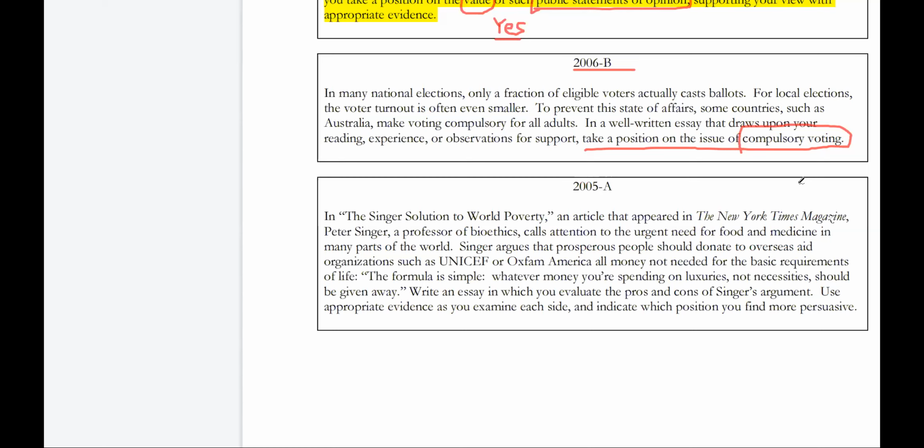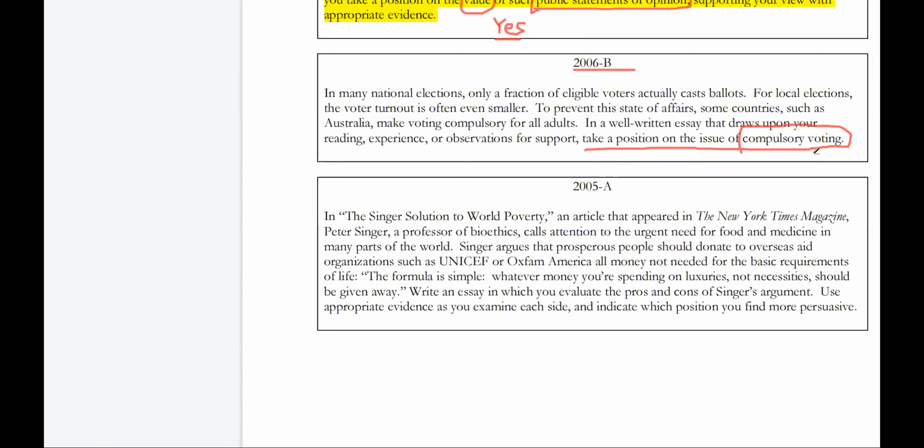Is that right, Julianne? If your position is compulsory voting is good, then you need to prove it. Yeah. So it's true, false, right? Because if you say compulsory voting is good, then you have to prove it true or false. Okay. So Ted, why did you say pros, cons? I said pros, cons because if it was true or false, it would ask you for something, but this already exists. It already exists, right? So it's pros, cons. So you are arguing.